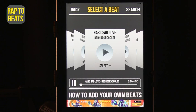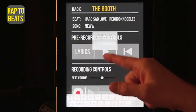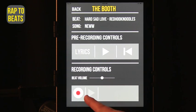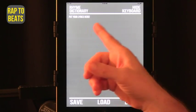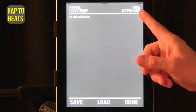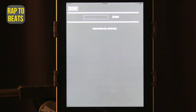You can hear a track to test the music, and that would be your background. You can record on top of it. After selecting a beat and entering a name, there's a record button so kids can free rap. But more interesting from an instructional perspective is adding lyrics — you can go to lyrics and input them there, cut and paste or write originally. Students can think about the text that's going to be part of the rap. The rhyme dictionary is very useful — if you're trying to rhyme, you can put a word in and find rhymes that will go with it.